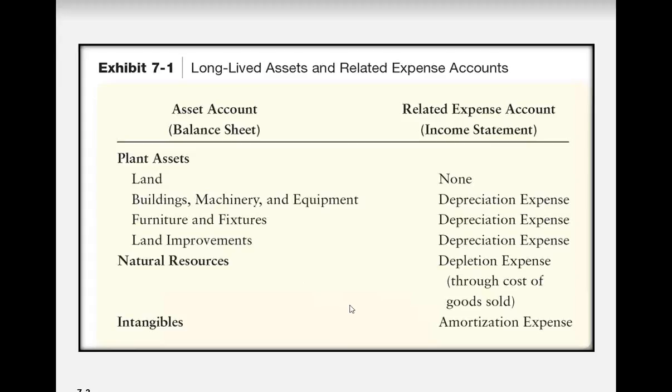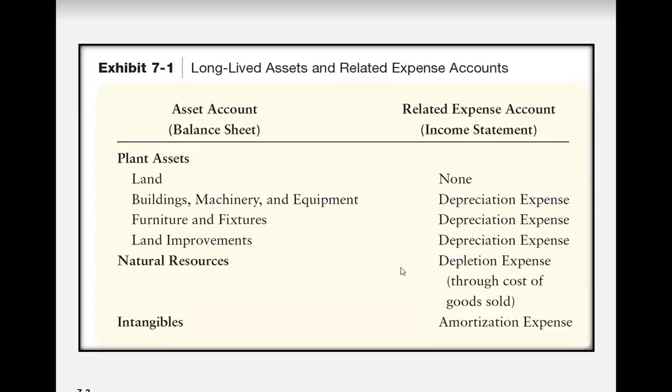So we kind of talked about this already. I didn't specifically say that land doesn't depreciate, but land does not get depreciated on your financial records. I will say in Accounting 101, land doesn't get devalued. There are methods in more advanced accounting classes for land that has lost value, where you can change its value on your balance sheet, but it is not depreciation. It's more the restatement of the value of that land.